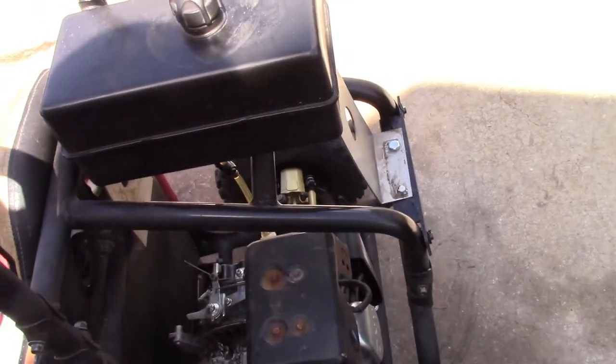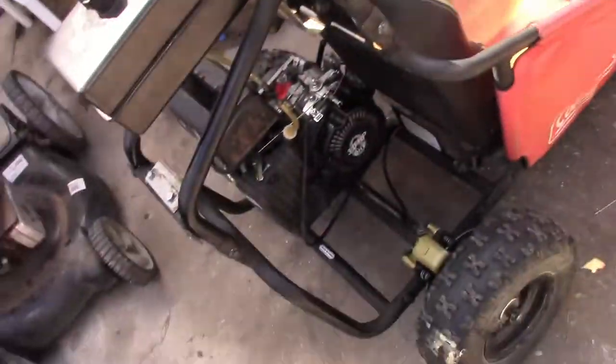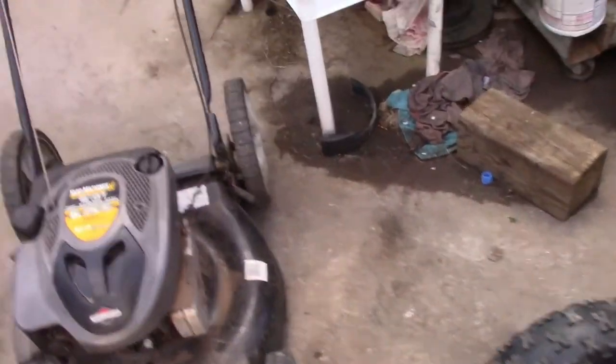So I bought a Predator carburetor, bolted it on, and it fired up and it runs okay. It still, like I said, does not have the power that I'd like, and I'm not sure if that's because of this engine being too small or just because it's worn out. I'm really not too sure, but yeah, that's the build.